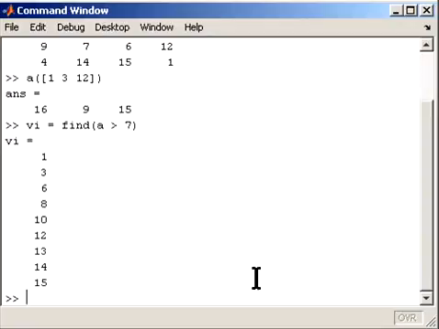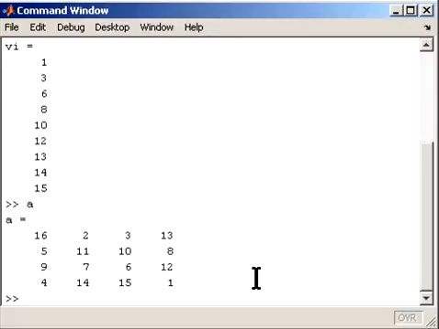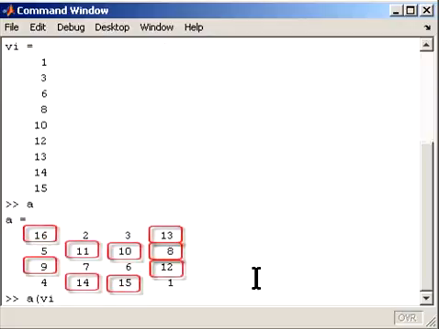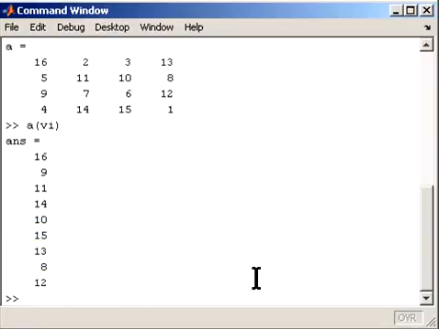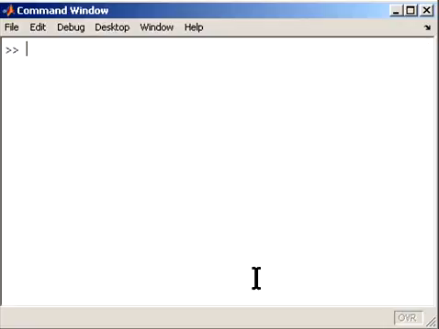So now if we look at A again, and we can say A(vi), and we'll get all those values where A is greater than 7. So we can see how that might be useful. Let's look at B again.